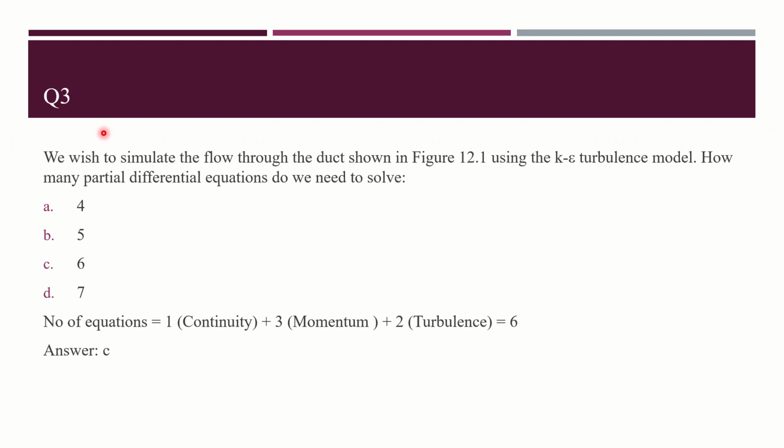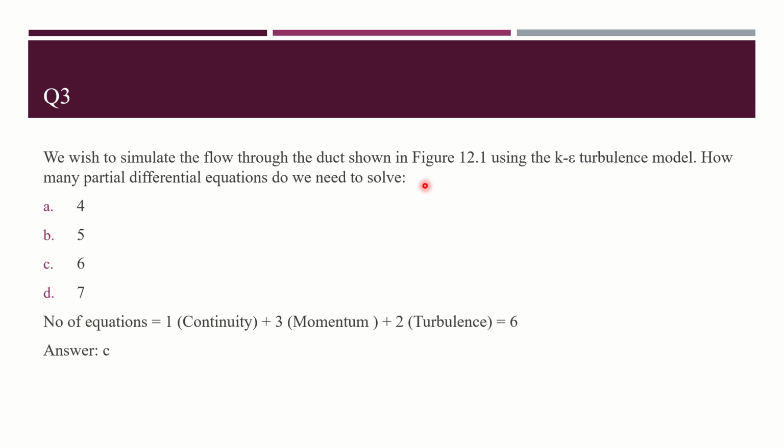In question 3, it is asked that we wish to simulate the flow through the duct shown in figure 12.1 using the K epsilon turbulence model. How many partial differential equations do we need to solve? This is a similar type of question we have seen throughout the course, asking with every system and every domain how many equations we need to solve. Maybe it might come in the exam also, I'm not sure, but it is just checking our understanding and application on different types of systems.